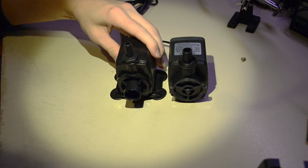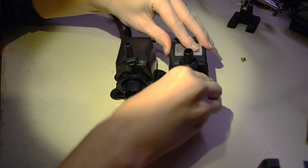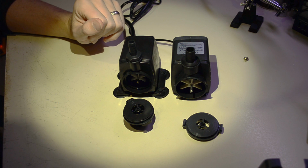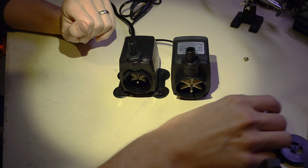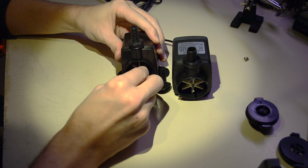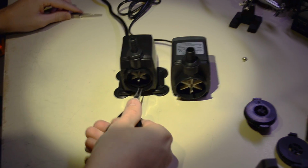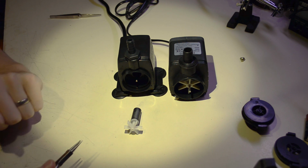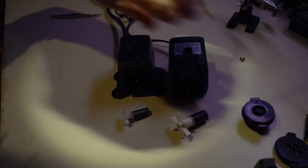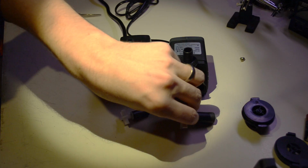It's pretty easy to see actually that they're really similar in construction. They both have exactly the same kind of twist cover to the impeller housing. They both have one of the bearings for the shaft in the front cover. They both are impeller designs, not that I'm surprised at all about that. If we take the impeller out of each of these, it's easier to see the size difference. So that's the impeller of the Amazon 185 gallon per hour pump. This is the impeller of the 1,200 liter per hour pump. And I was surprised that there was that much of a difference between these pumps.